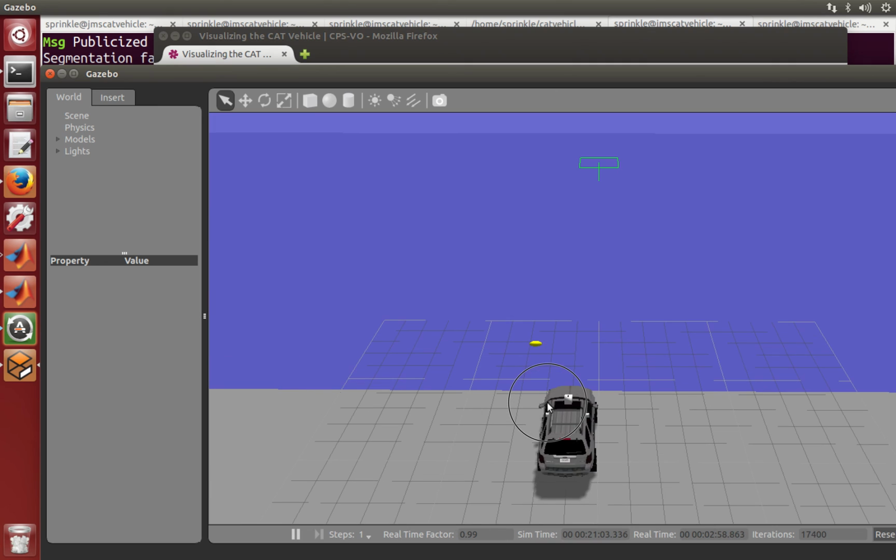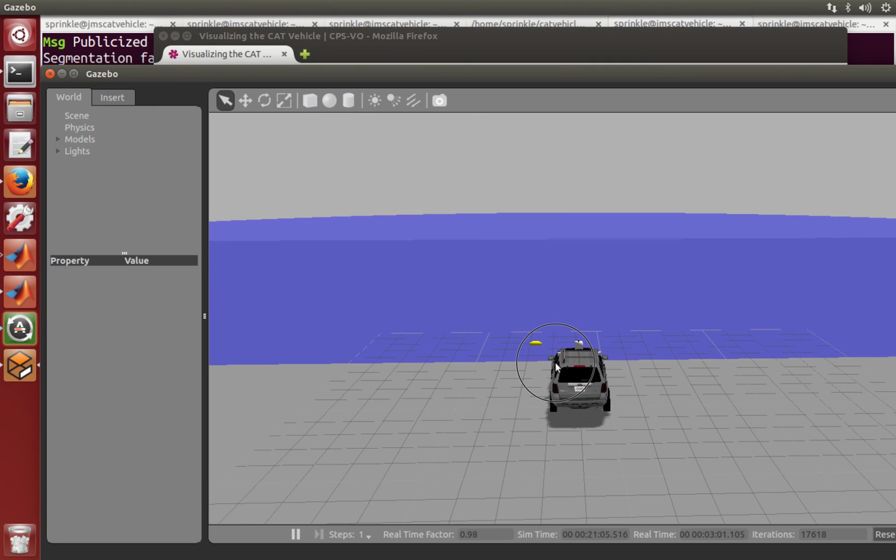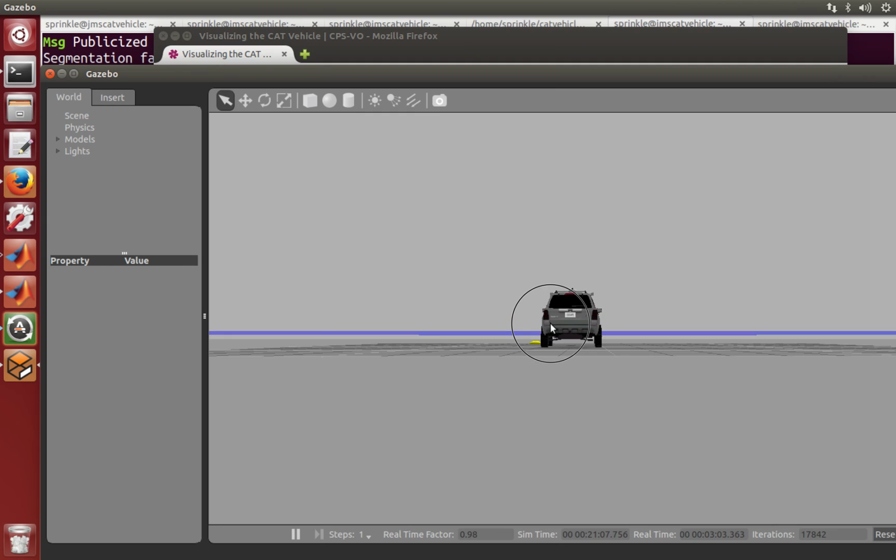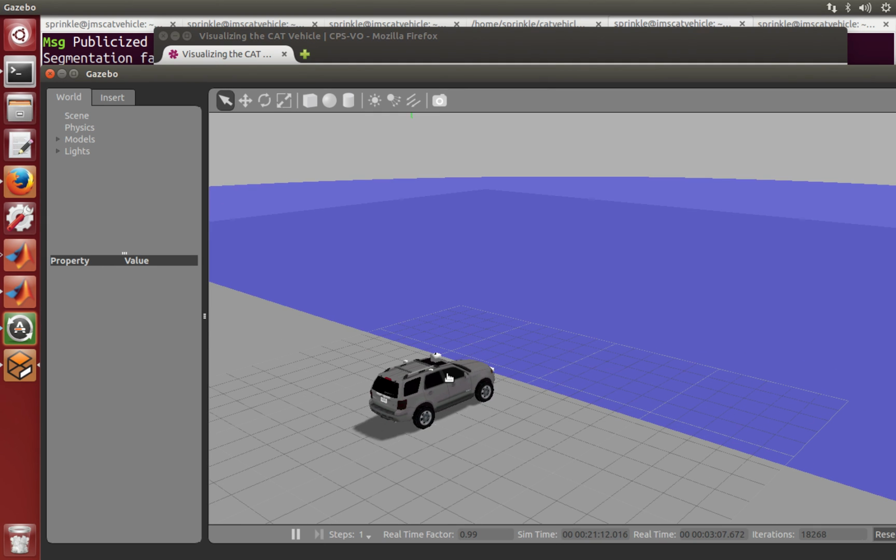So what I want to do next is go from this tutorial, which is kind of easy to just see how to load the client to see in sort of a 3D world what the car sees. I want to now, instead of visually seeing this, see what the sensors on the car see. And in order to do that, we're going to move on to the next tutorial, which uses a tool called RViz.